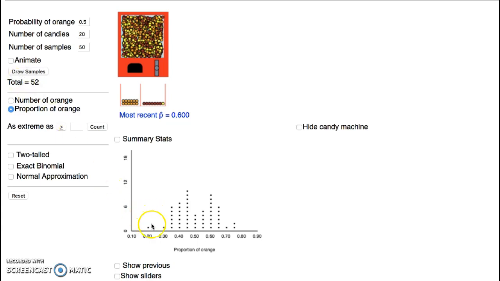So notice what happens. I have another distribution. It doesn't look exactly normal yet. I could plot some more and see what happens. This is looking better, maybe approximately normal. And what I want to show you is a comparison of the x-axis. When we were doing a sample of 10, you could still have anywhere from 0% or proportion of 0 orange to 100% or proportion of 1. The same thing holds true for a sample of size 20. In other words, one advantage is that our proportion is always going to be between 0 and 1 in either case.